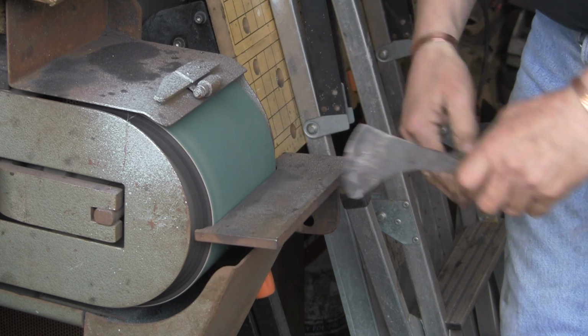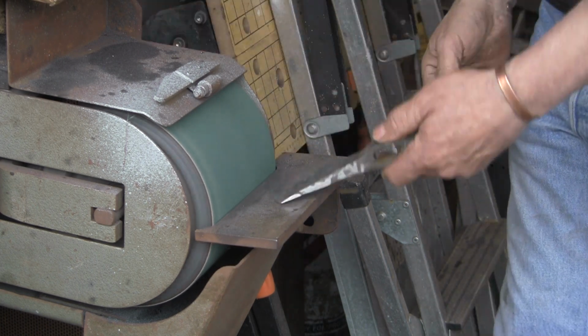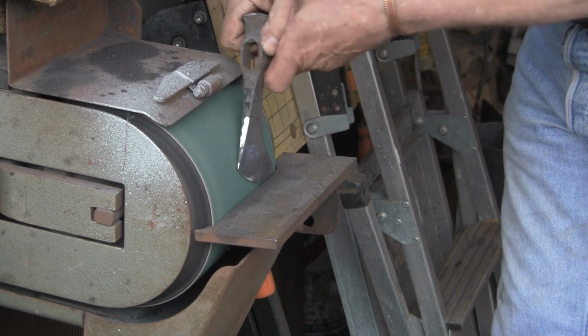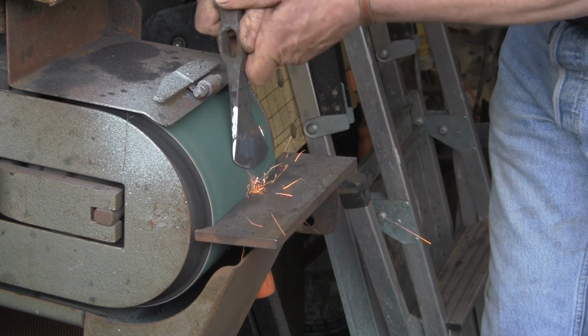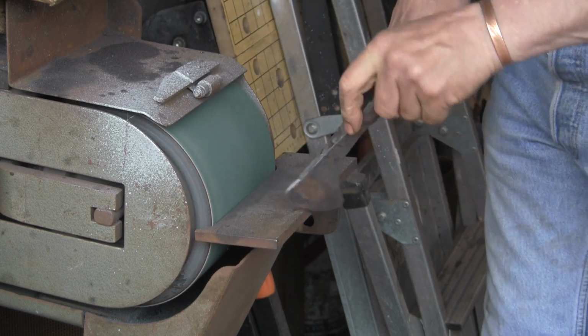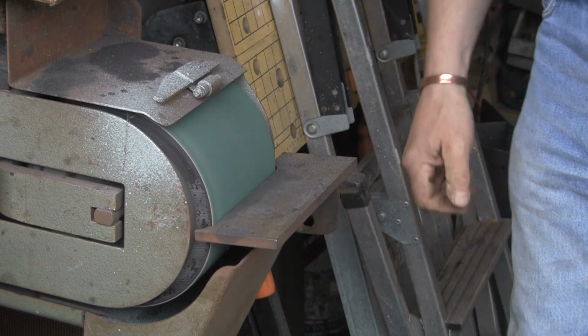Oh dear, what am I doing? I've lost it. Never mind, let's stick it up in a vise and we'll get on with the ordinary grinders, see if we can do it with that.